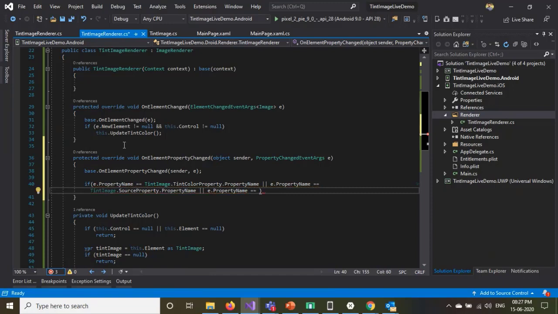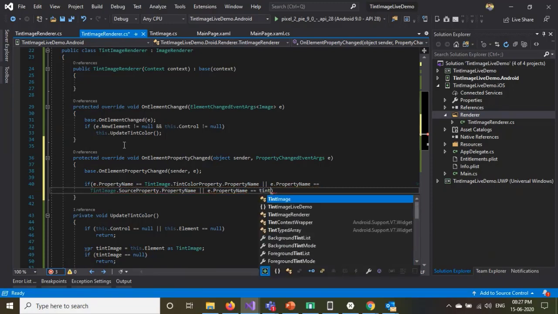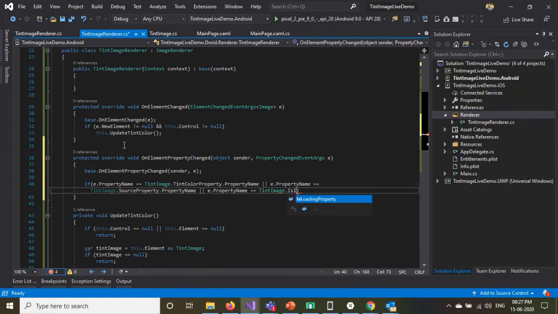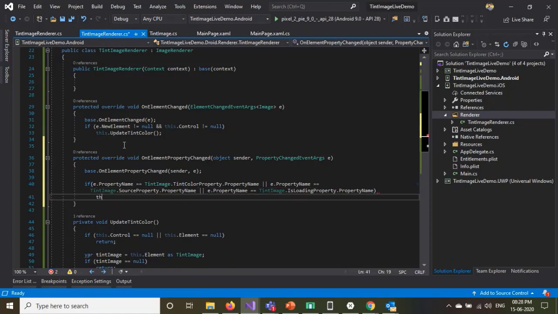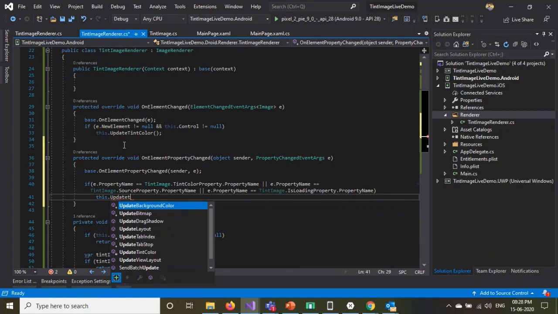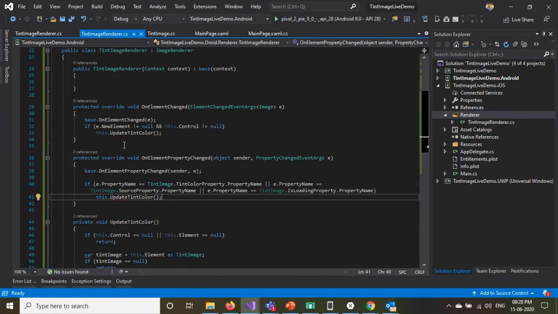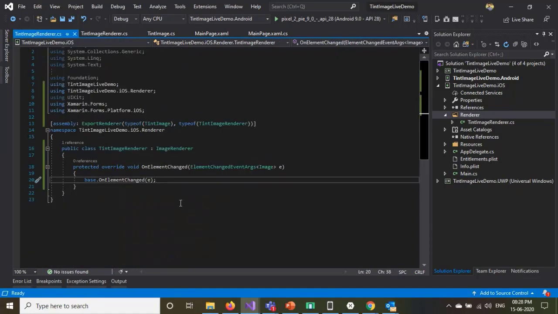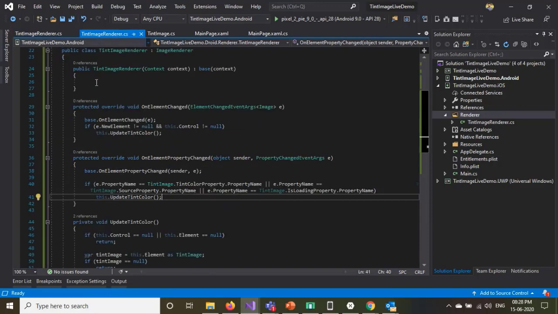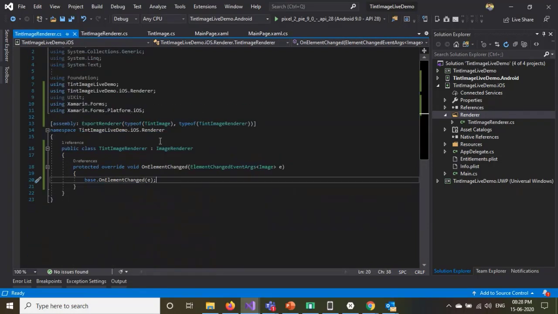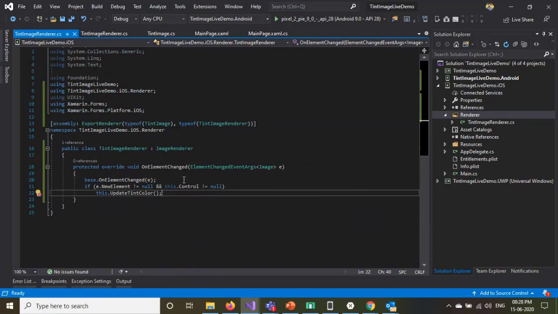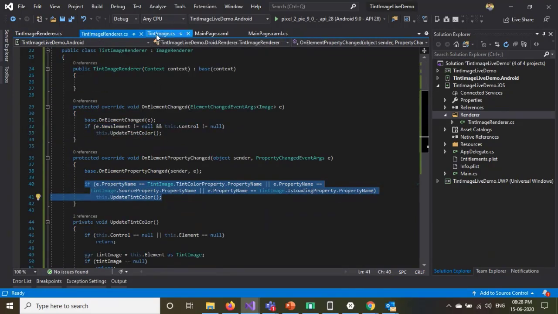We do have one property called loading. That denotes whether the image is loaded or not. When this property changes, we have to update the tint color of the control. Yes, fine. So we're doing the runtime support as well. Similarly, we have to do the same here for iOS as well. So we just copy paste the same code here because we're gonna just use the same methods and conventions here as well. And yeah, almost the same.